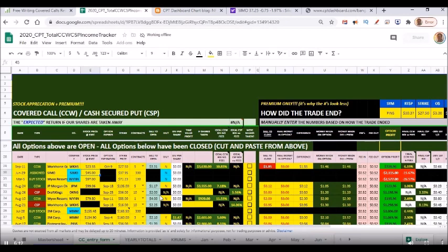Now, the idea was simple. I was going to go ahead and write some covered calls, but the stock starts to fall. And what I realized is the premiums are not that good. And what that means is once it starts to fall past my cost basis, I'm assigned the shares at 45. They gave me 260, so my cost basis, if I don't spend that premium, is right around 42x. Well, it had fallen way past 42x, and in fact, it's trading in the high 30s and it's still falling.